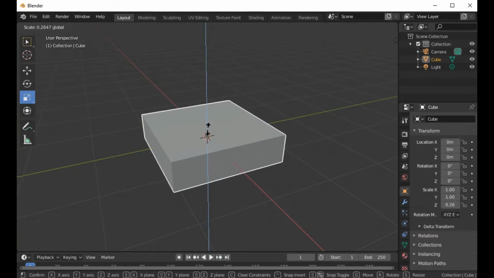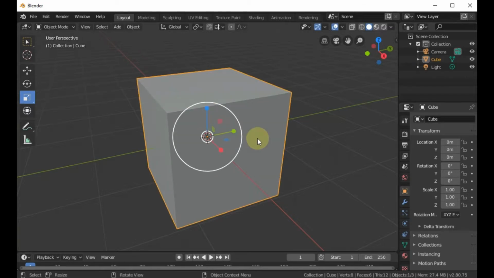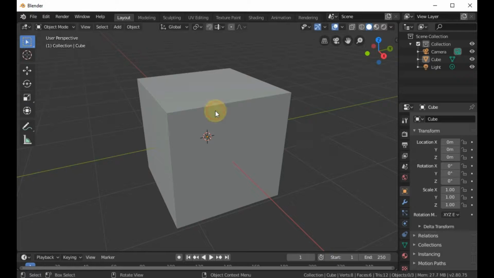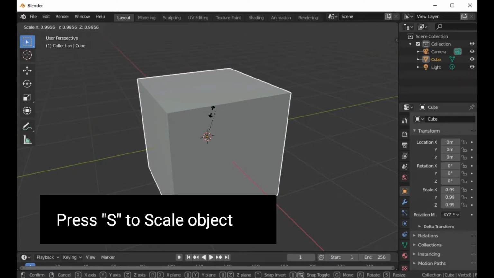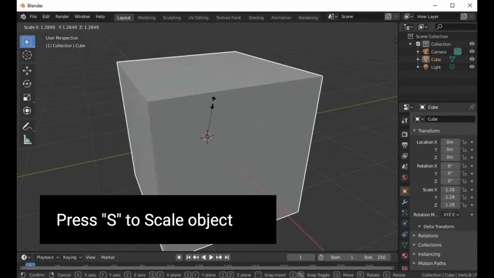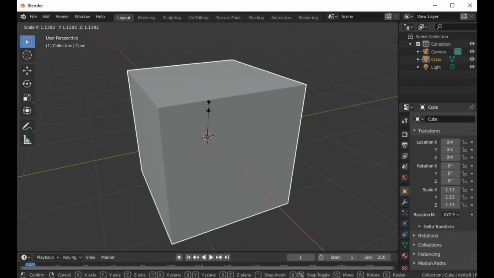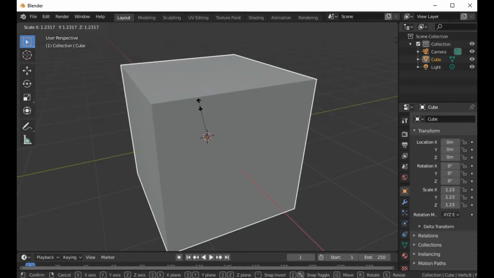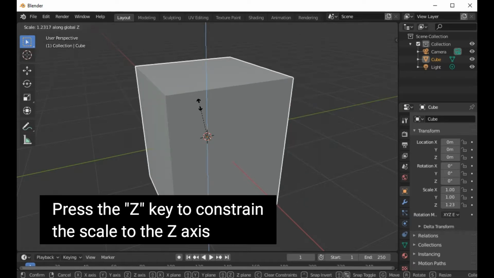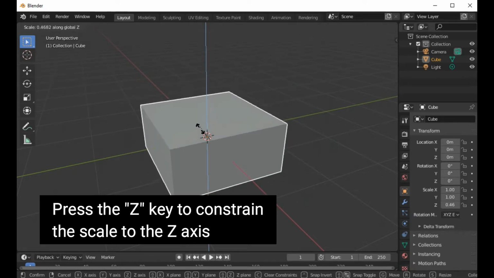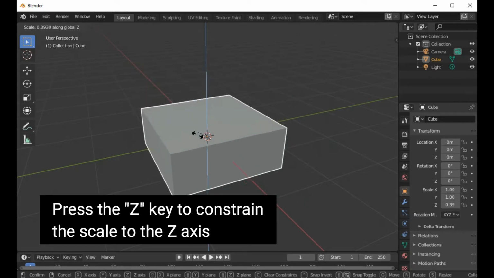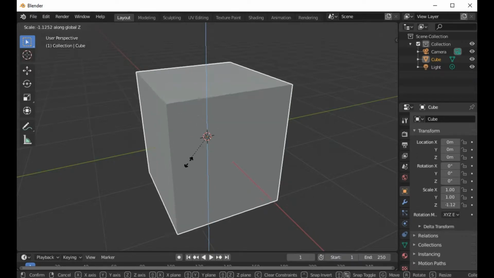While that is possible, I would want you to get used to using keyboard shortcuts. With your object selected, press S and you can scale in and out across all axes. To constrain it to the Z axis, press Z on your keyboard. Then you can scale this cube on the Z axis.